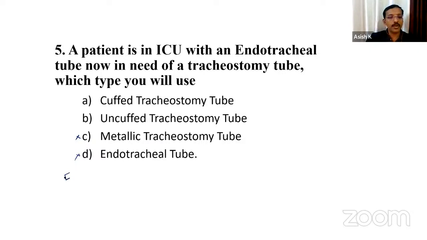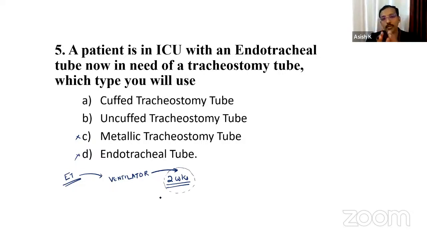You put a patient on an endotracheal tube for some reason, on a ventilator. We don't use a metallic tracheostomy tube. Okay, you put the patient on a ventilator. After some time, you feel that this patient cannot be weaned off from the ventilator. The number you are looking at is 2 weeks.